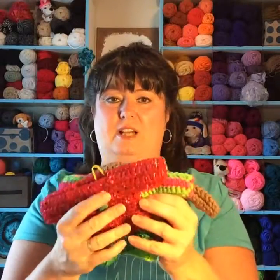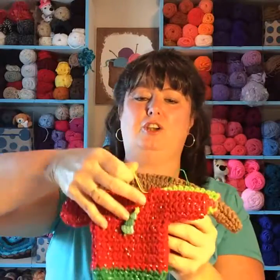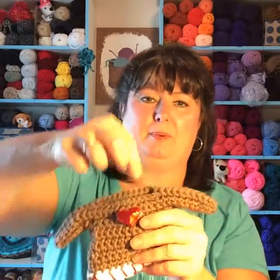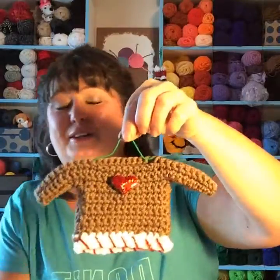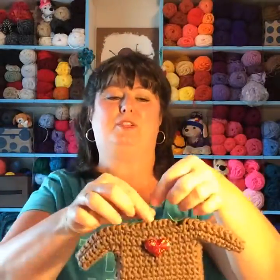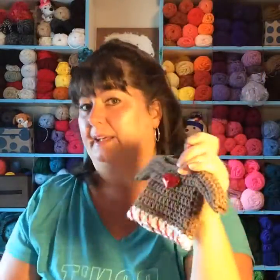This is what's coming this next week: our crazy sweaters for our ugly sweater parties. And I'm also going to show you how to take this paper clip and make it into a little hanger for hanging it on the tree. So it looks like, oh, that one's crooked. So it looks like it's hanging on a hanger, and then you can just put your hanger and hang it on your tree. This one I did in gingerbread style because, of course, our theme for 2016, Christmas in July, is all about the gingerbread.